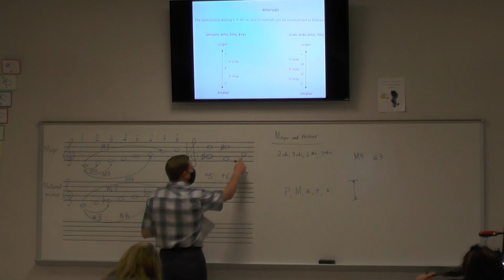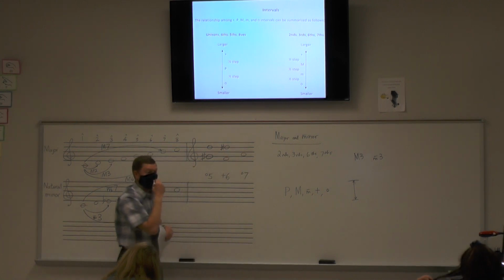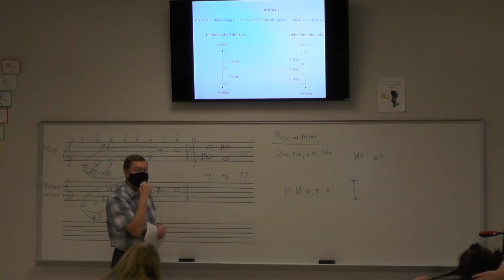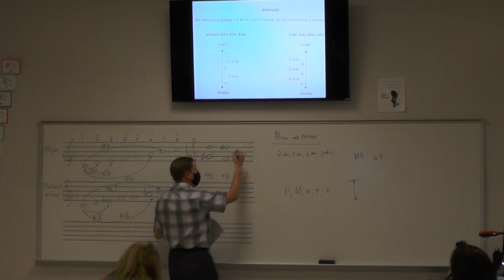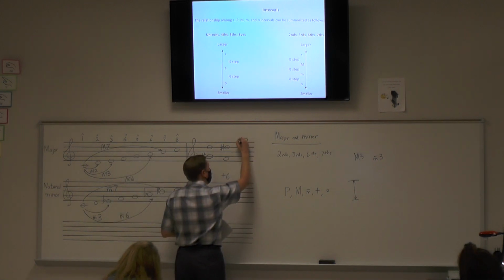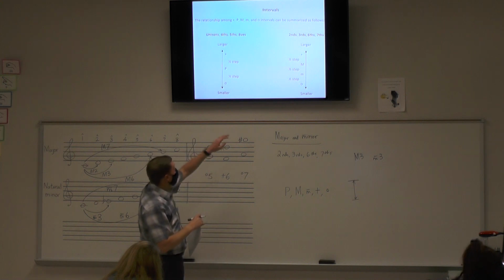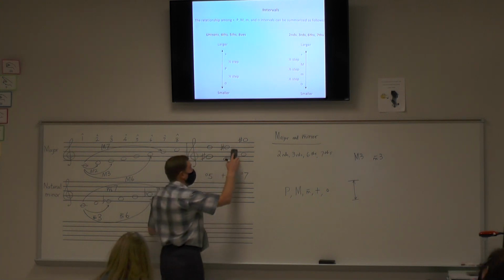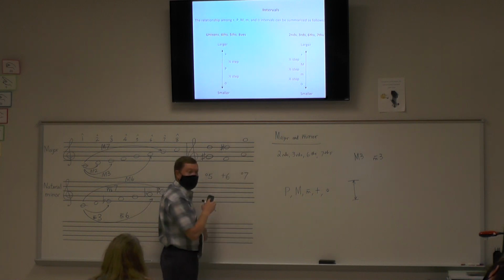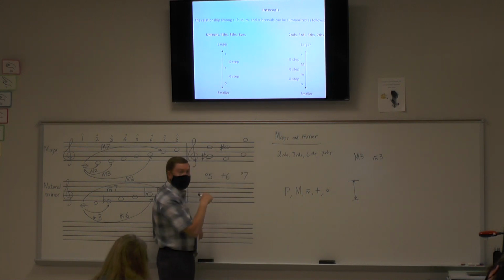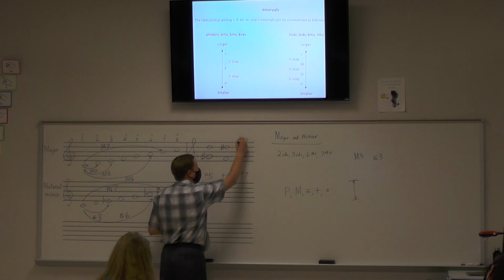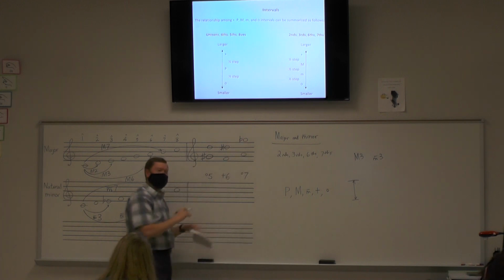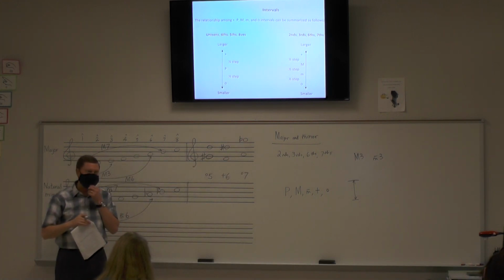Does anyone know what note is a major seventh above an A? G sharp. Yes, it's G sharp, you're right. Okay. Now let's be careful we don't forget. G sharp is a major seventh. If I lower it to G natural, what kind of seventh do I have? Minor seventh. If I lower it to G flat, now what kind of seventh do I have? Yes, that's right. So that's my final answer.